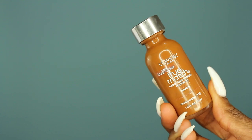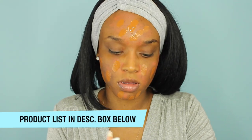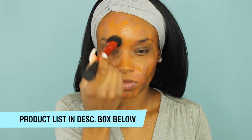Today I'm using the L'Oreal True Match Foundation and this foundation is medium coverage. So if you don't have dark spots, this will be awesome for you. If you do, you would have to heavily color correct. All I'm going to do is put this all over my face with my fingers, warm it up on the back of my hand per usual and blend it in with my Real Techniques brush. I'll have everything listed down below for you guys.